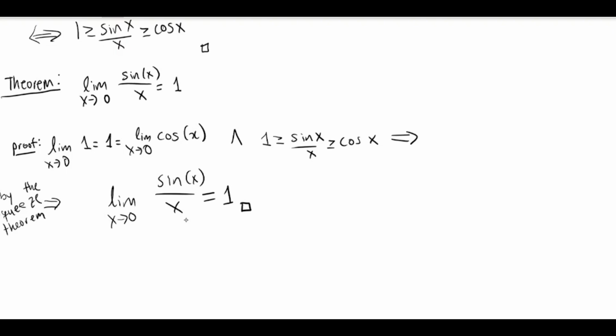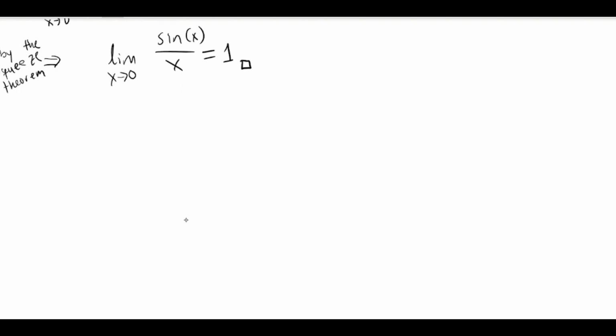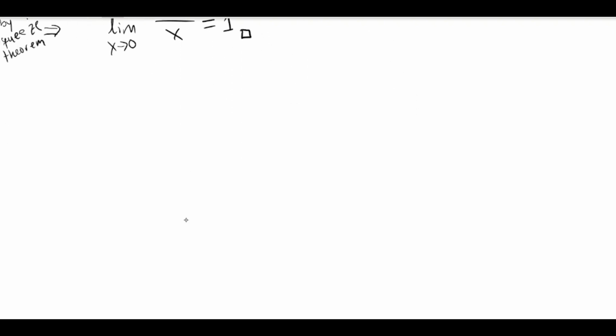The reason why this is so important is because you won't get a problem exactly like this, but you might get a problem that says, okay, evaluate, I don't know, the limit as x approaches 0 of sine of 4x over x, let's say. How would you do this? Well, I'll give you just an example. This is a very basic example. We can go more in depth later.